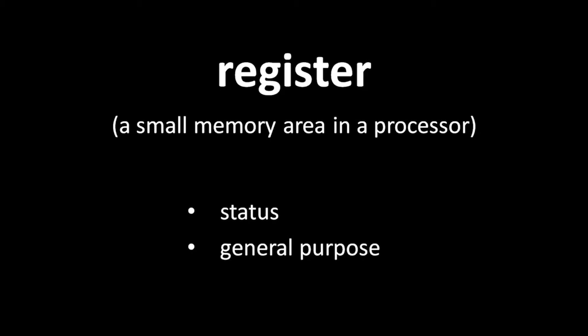For another example, every CPU needs to keep track of the memory address for the next instruction to read, and they do so in a status register called the program counter. In fact, what a jump instruction really does is modify the program counter, thereby causing execution to jump to the new address found there. In contrast to a status register, a general purpose register is for storing any data.